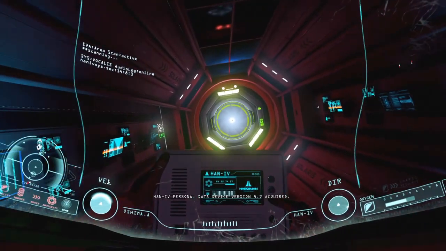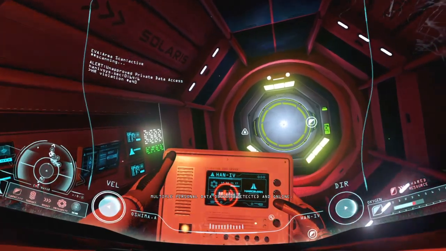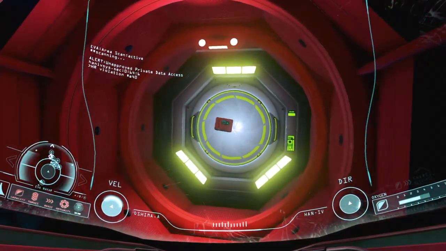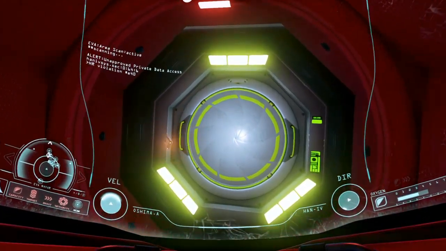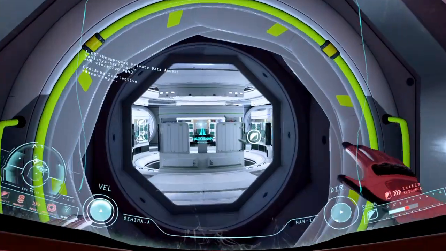Handful personal data device version 4.7 acquired. Multiple personal data devices detected and online. Location coordinates unknown. Why'd you just throw that away? What did that do? Is that just like a map marker, I wonder?